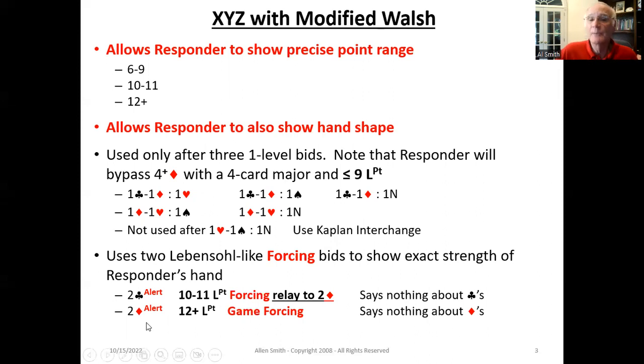Again, it says nothing about diamonds, but it says it's got 12 plus points. Okay, and it's game forcing, and this is an asking bid, asking the opener to tell the responder more about the opener's hand. So a telling bid is in essence gathering information from the opener so that the responder can decide what to do. Or it can tell the opener more about the responder's hand so the opener can decide what to do. In an asking bid, it's to get more information from the opener so the responder can figure out what to do.